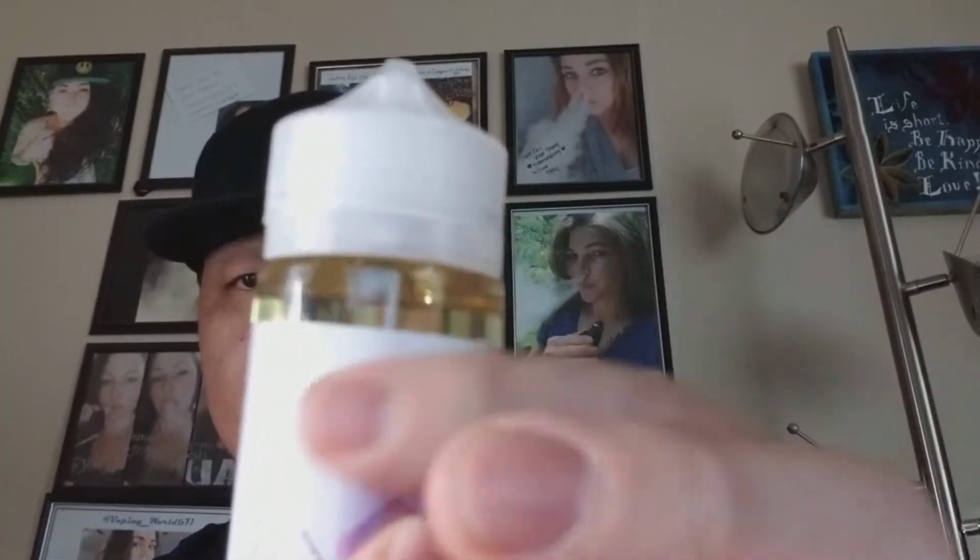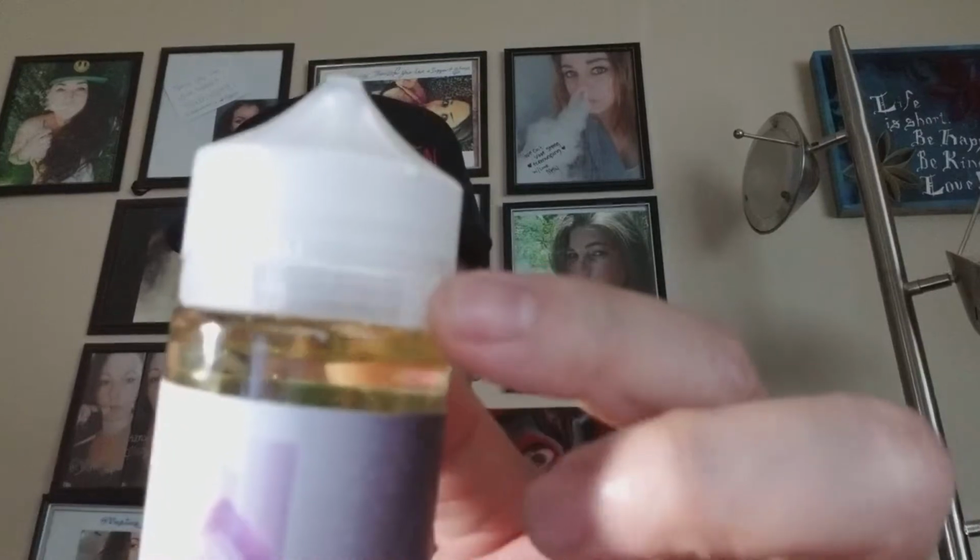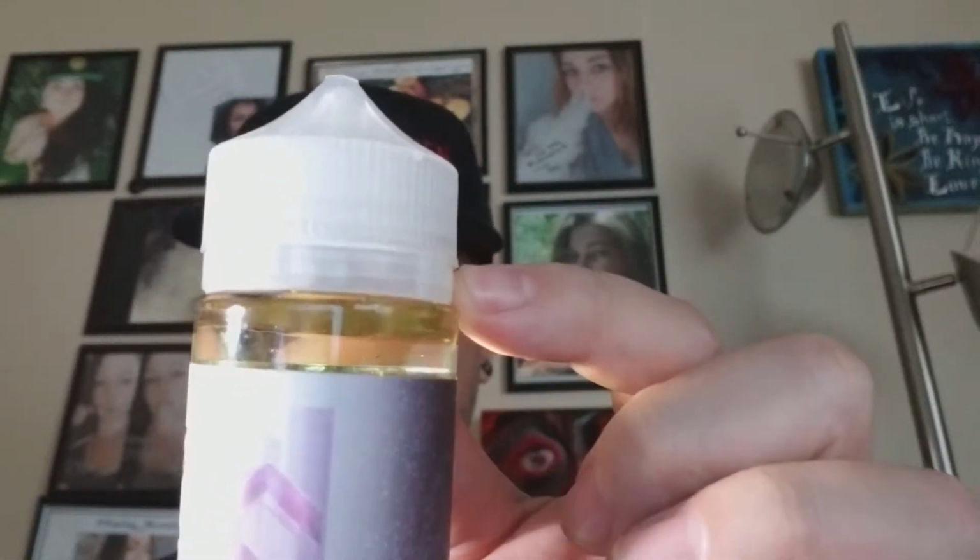So we're going to go ahead and pop this open, and as you can see, it is a decent amount of juice in this bottle. It does have a stout security ring on here, so it is not going to be easy to tamper with. So if there's something wrong with it, you will know right off the bat.